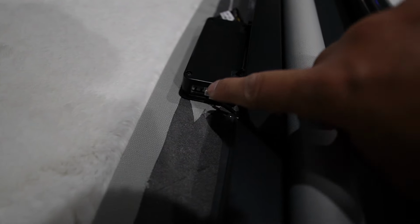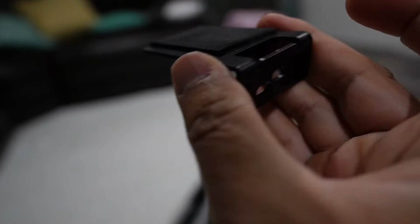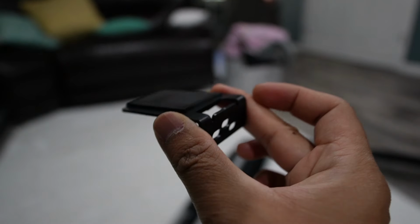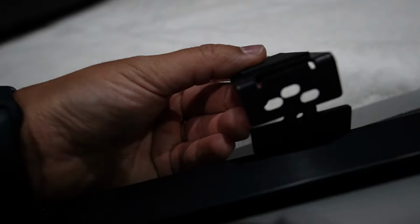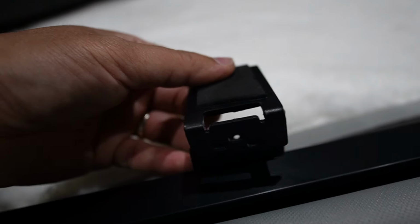First we have to plug in the wire that we already pre-wired in the car, right there, the open port. Just plug that in and then put this clip on the inside of the headliner, between the headliner and the glass roof. Then we push this whole thing, inserting this in the back first and then pushing this whole thing up, aligning with the hole right here.